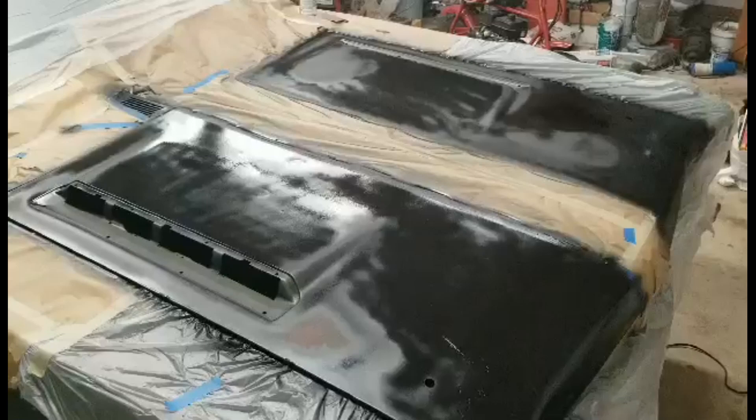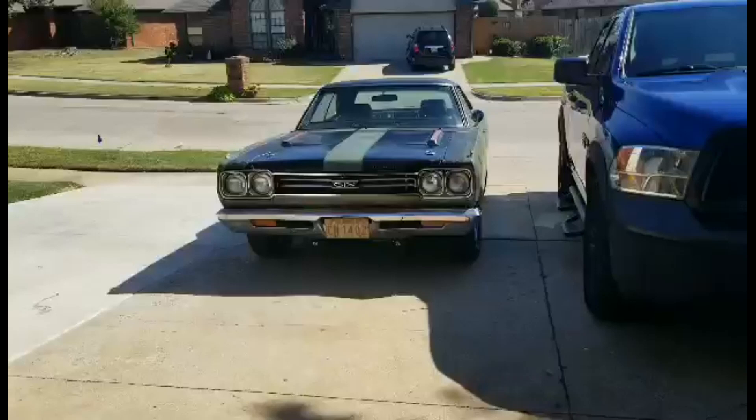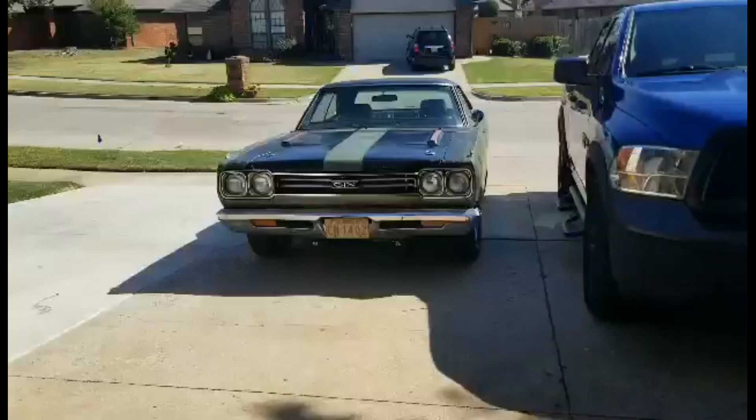I got it masked off to simulate the Road Runner GTX hood stripes, just put some black down. I'm going to leave some of the original patina and probably sand through some of that. Let this flash off and we'll see if it needs more black. I finally got the hood back on after the whole time I've had this car. I did the correct dome-style hood pins because all my Mopars have to have the hood pins. All that's left now is to lightly scuff the whole car, sat-and-clear it, and call cosmetics good, I think. That'll be awesome to be done with that.